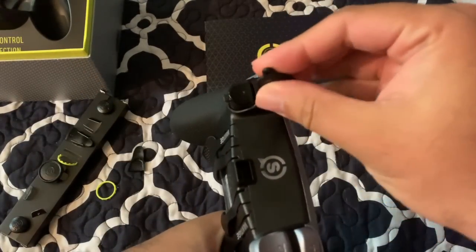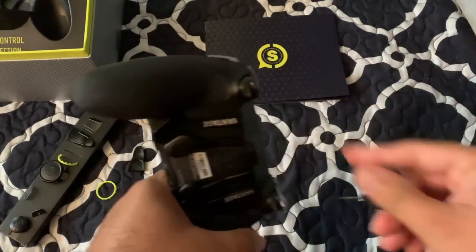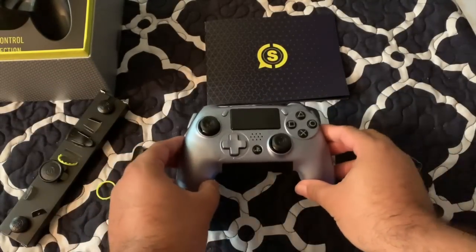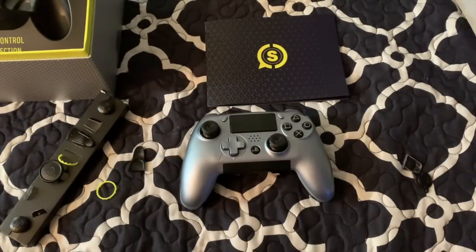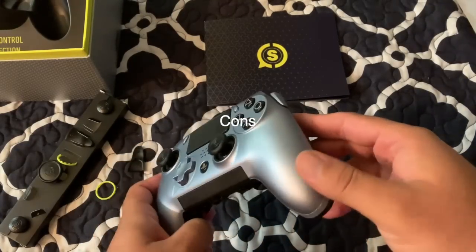You just stick the key in there and turn it to the right, and that adjusts the trigger stops. I kind of had a mixed experience with the trigger stops, and we'll talk about that in the cons, which are coming up here. But overall, it's a solid controller, a real pro controller. But let's talk about the cons, the things I didn't like.